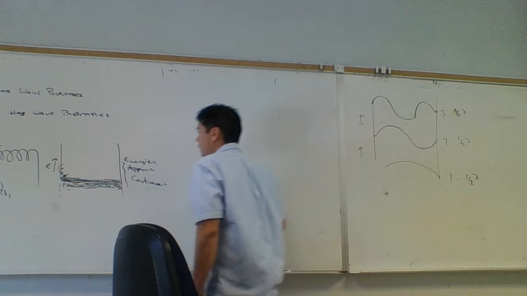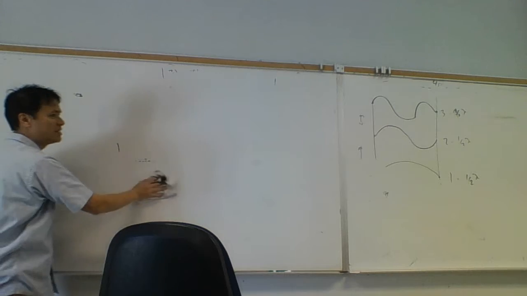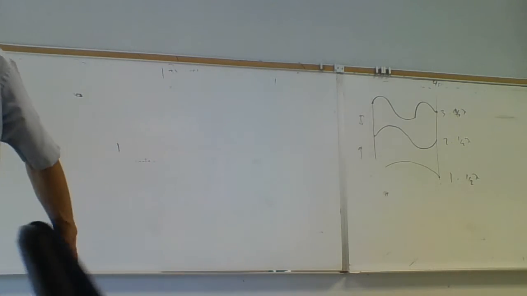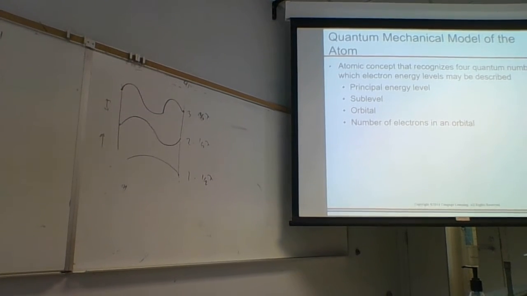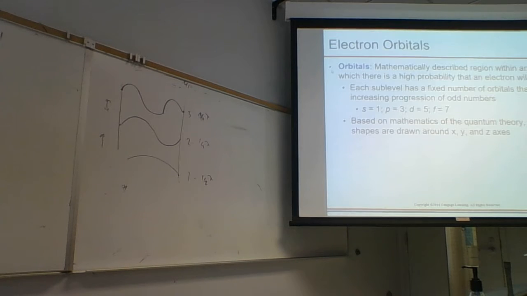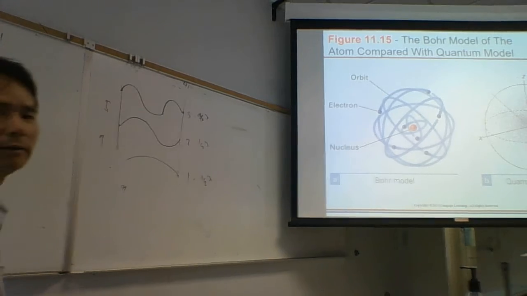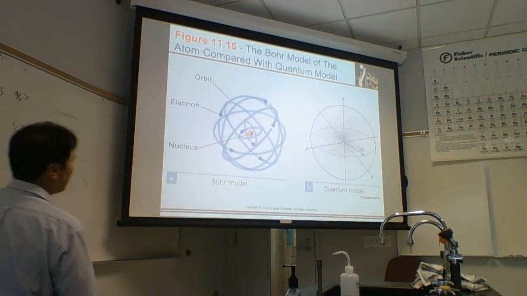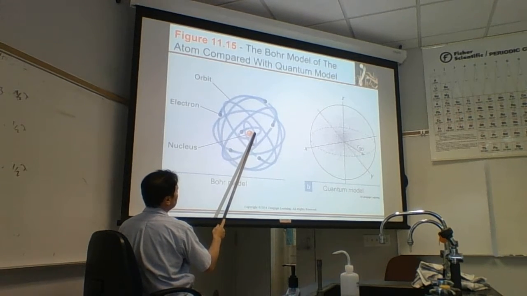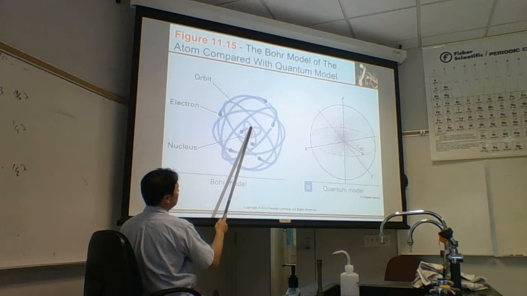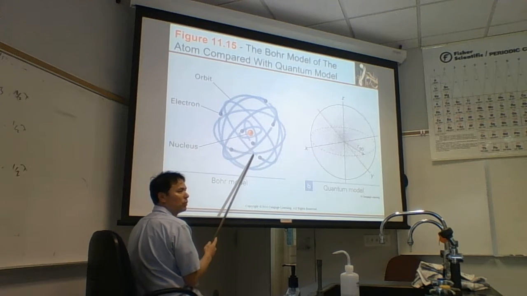Heisenberg's uncertainty principle. With Heisenberg's uncertainty principle, we have to visualize the electron totally in a different way. You know, with the Bohr model, we visualize the electron like this. In the Bohr model, we have the nucleus here, and we have an electron orbiting around the nucleus. And then this could be the lowest energy orbit, and this would be a higher energy orbit, and a higher energy orbit. So we have a bunch of orbits. Right?